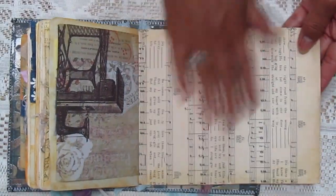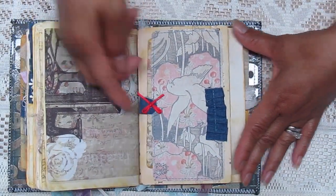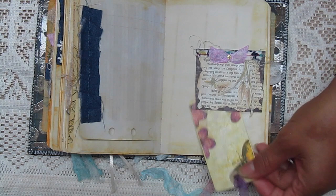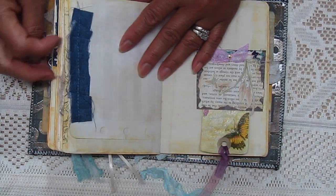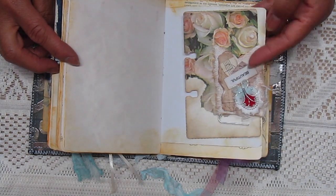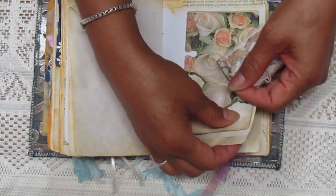Okay, this is a flip, more stuff for you to journal. And then here I have a tuck spot here with this little journaling card that tucks right in there. These are collages of just a mixture of a flower, book pages, and then a collage of a napkin collage tag. I incorporated some ruffles from the same fabric, more tuck spot. This is a tag that I made, just so pretty, and on the back there's a little piece of paper that you can journal, but it's also holding this Rolodex journaling card for you there.